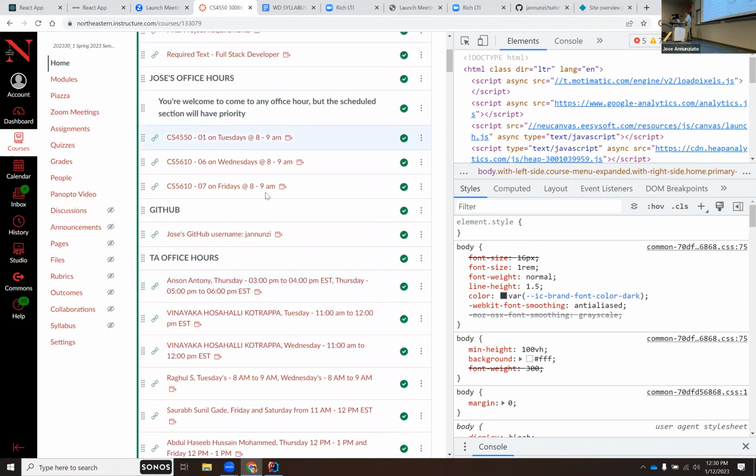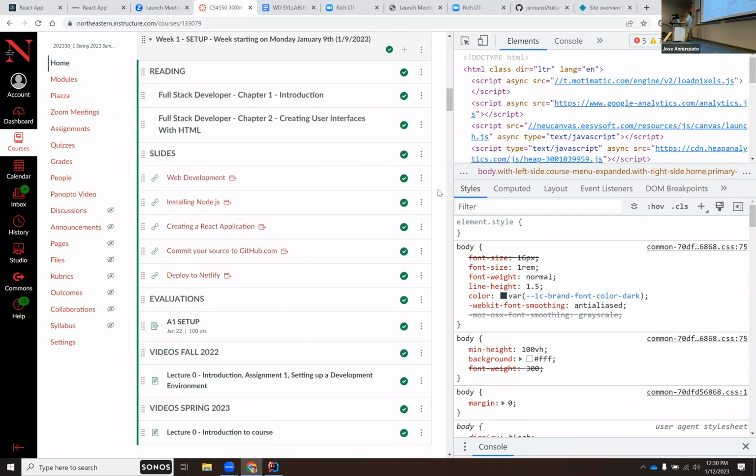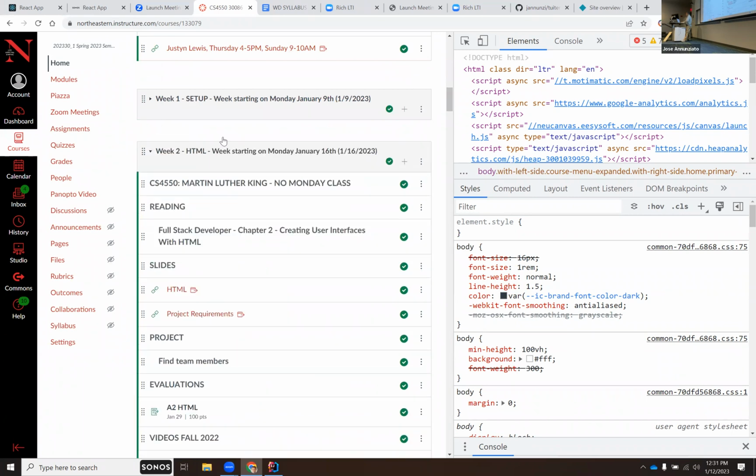And that's my office hours, which was last Tuesday, yesterday, Wednesday, and then tomorrow on Fridays. Even though I split them up by section, you're free to come to them anyway. I will have to give those folks priority. So tomorrow's is CS 5610, section 7. But you're free to come and listen in, or I'm sure towards the end I can help out if you need help. All right, so let's take a look at week 2.